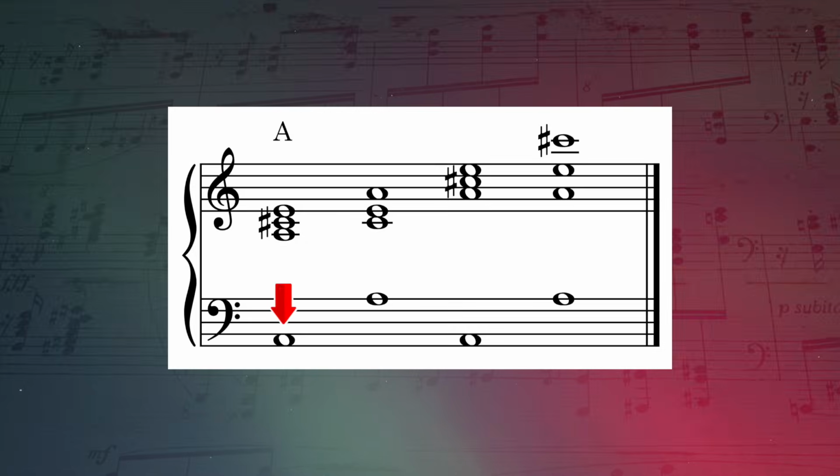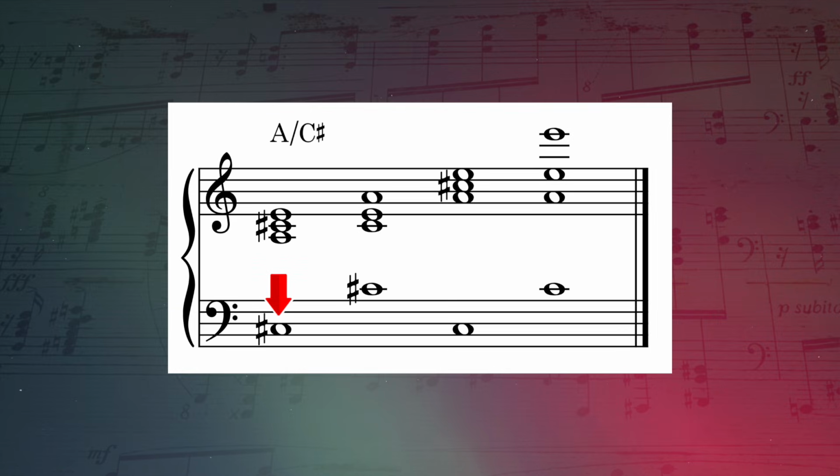As long as A is in the bass, any one of these chords is root position. And as long as C sharp is in the bass, any one of these A major chords is considered in first inversion. We can call these different voicings or different positions, but the inversion refers specifically to the bottom note, or what chord tone is in the bass. And of course, it doesn't have to literally be a bass, like a bass guitar or something. We just call the bottom note the bass of the chord.